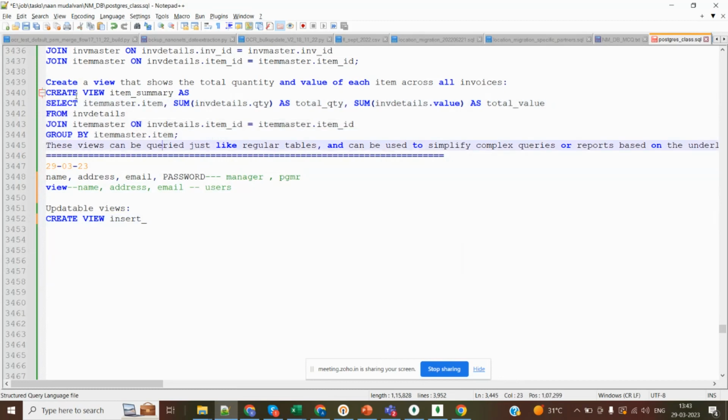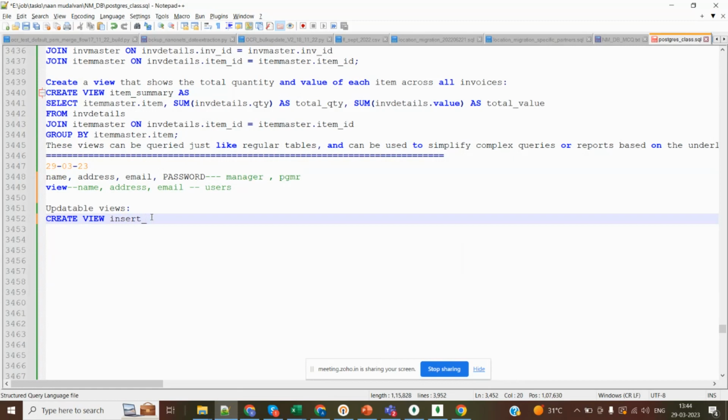Just by running the view, select star from item summary, I can run that query instead of running all the queries. That is also an advantage we have already seen. I'm just recollecting the things.